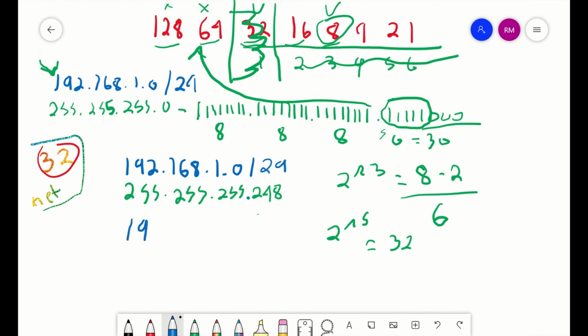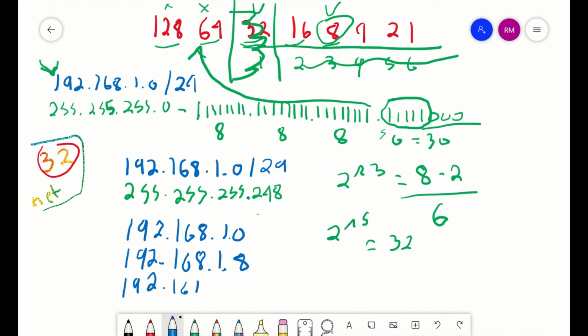So 192.168.1.0, 192.168.1.8, 192.168.1.16, so 0 through 7, 8 through 15, 16 through 23.